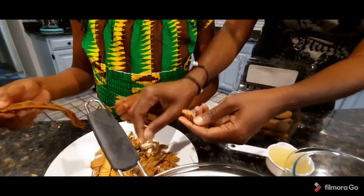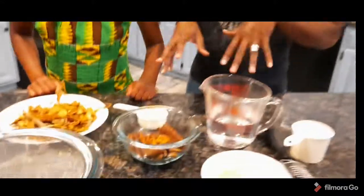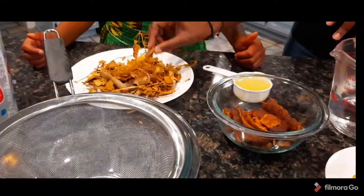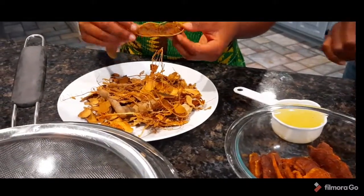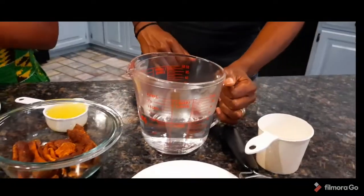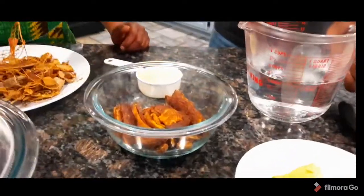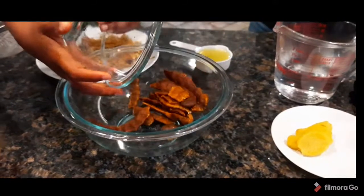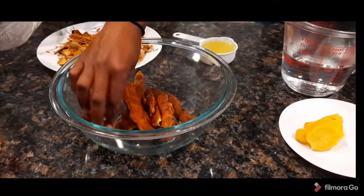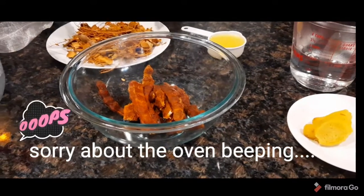And we're going to move on after we have gotten these all peeled. All right, so we have peeled some tamarind. Some of it was just not good or usable, so we are leaving these with the trash, the shells. And our next step, Binay, is the hot water. So we have about 2 cups of hot water. And we're going to go ahead and move this into a bigger bowl. So let's move these in here. And then we will put our hot water in. And then we'll let it soak for about an hour, hour and a half.